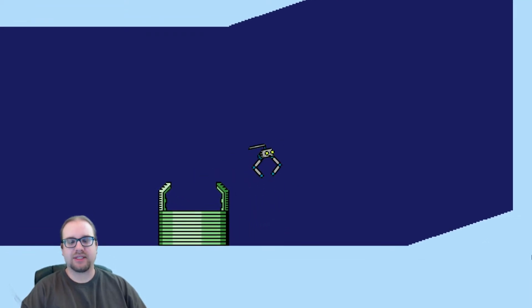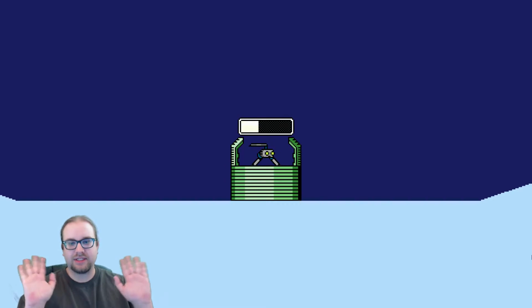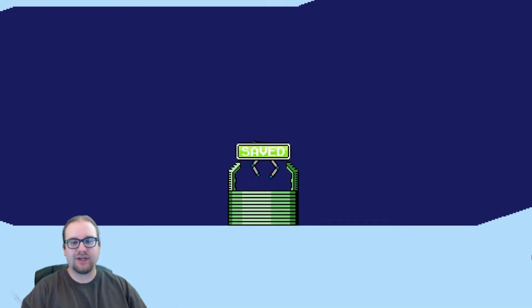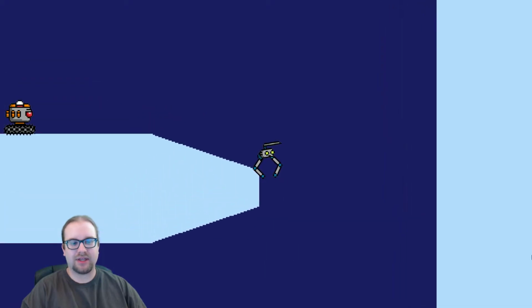It's not really a precise thing. You can just kind of float on in. As you can see, I'm not even touching the keyboard. It just kind of magnets you towards the center of that area, and then saves your game.